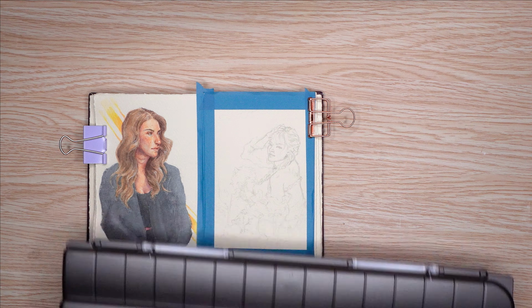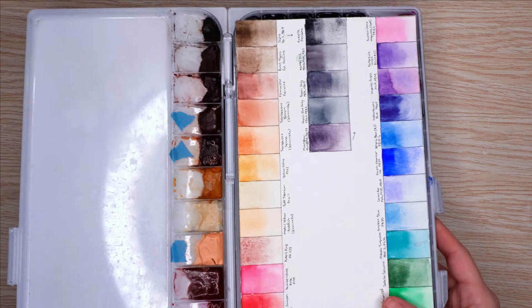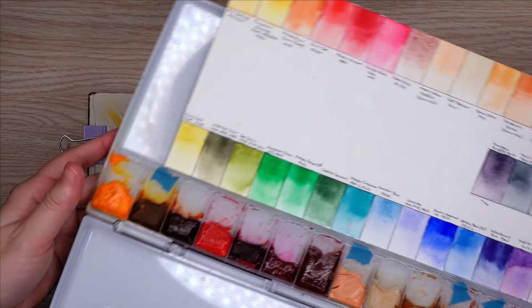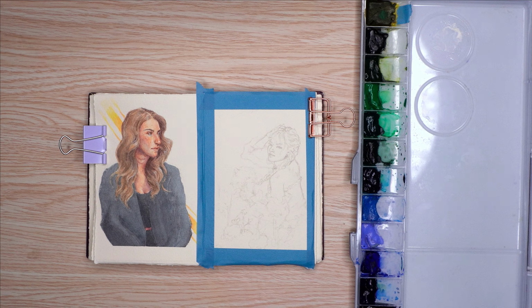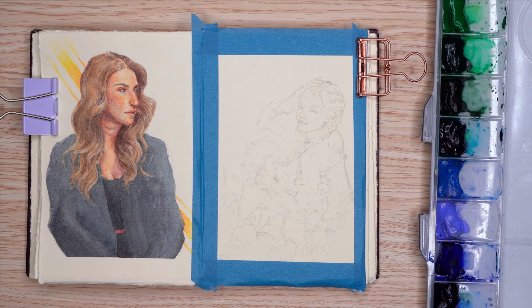Palette tour series where I am finally using my gigantic Daniel Smith palette. This was intended to be my studio palette. I don't use it because it's too big. So yeah, all the ones that have a piece of tape on it, that's a reminder to not use it for this video because those are not Daniel Smith. So I marked all the ones that were anything else, which wasn't that many.